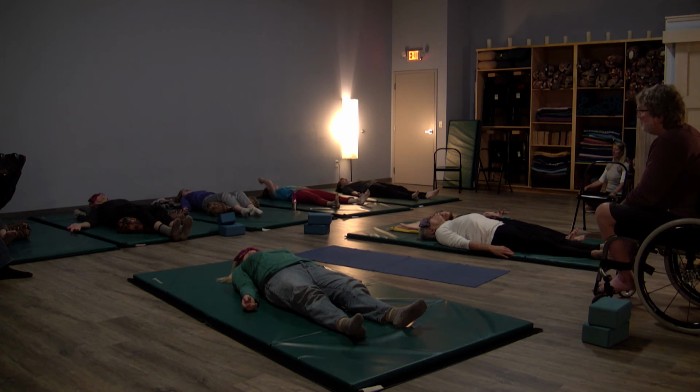Really important now to relax your belly. Relax your belly to relax your throat. Relax your throat to relax your belly. Trust the hum. The solitude of Shavasana is nourishing, because it's unifying.